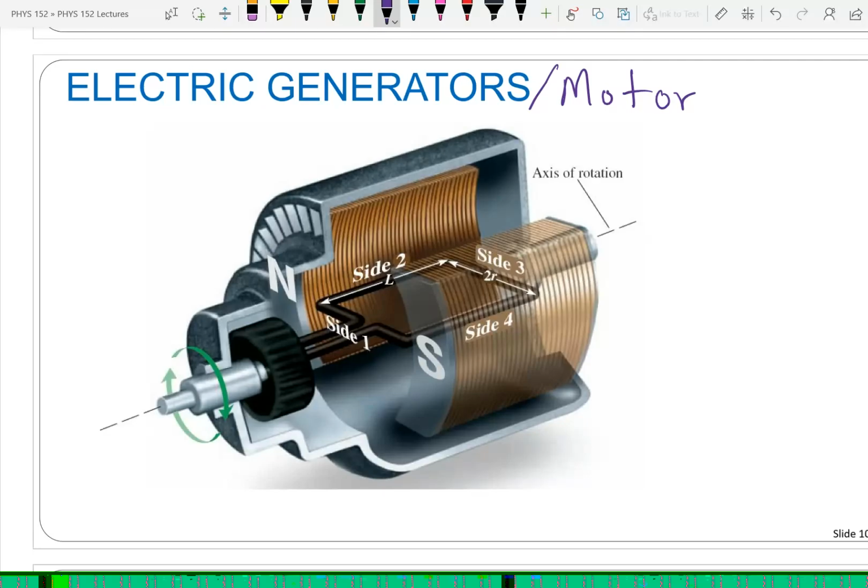And as it rotates the loop, the magnetic flux is constantly changing, because the magnetic field's pointing like this. If the coil is like this, how much flux is going through my hand if the magnetic field is going the direction my finger's pointing? It's not at all, right? Because the palm of my hand's direction is up, my finger's horizontal, those are perpendicular. So there's no flux here. But as it turns, now I have a big flux. So there was a change in flux. According to Faraday's law of induction, that change in flux results in an induced voltage.